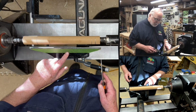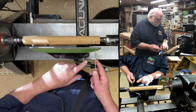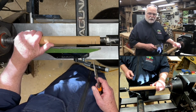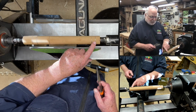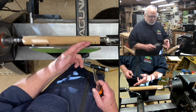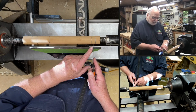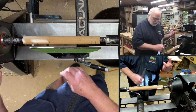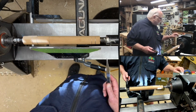I'm going to start doing just some basic layout with the parting tools that I've got here, and then we'll roll right into the shaping of this. When I begin shaping, I'm going to start at the upper portion. This is the top of the tree. It's going to be conical, and I'm going to be coming down this direction. So I'm going to start up here. I'm going to leave a little bit of meat here for our ornament. I'll take something off there. Come back, we'll work on the trunk, the base, and just keep going here. So with that, let's get started.